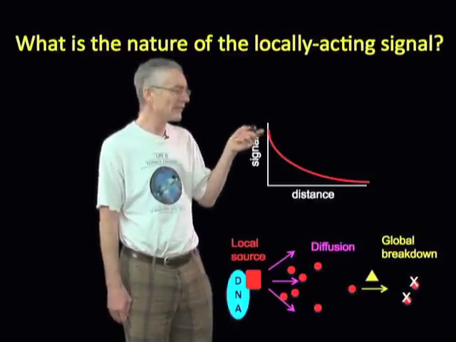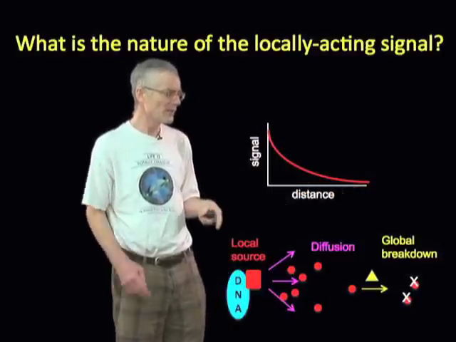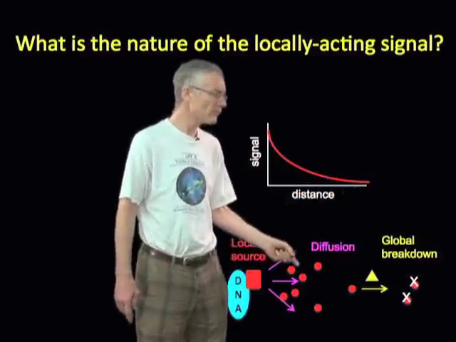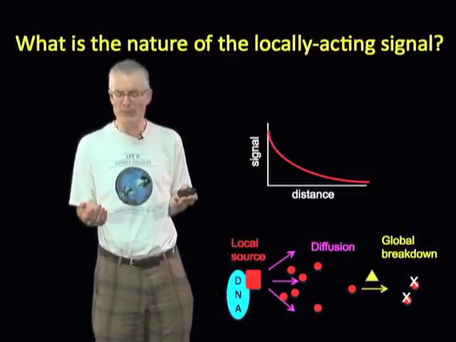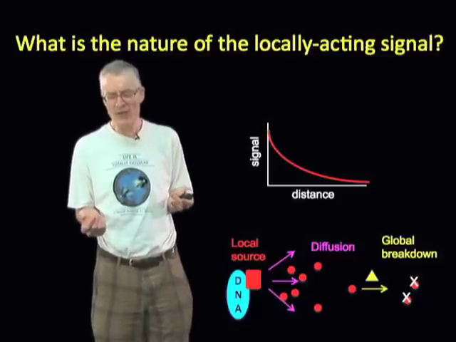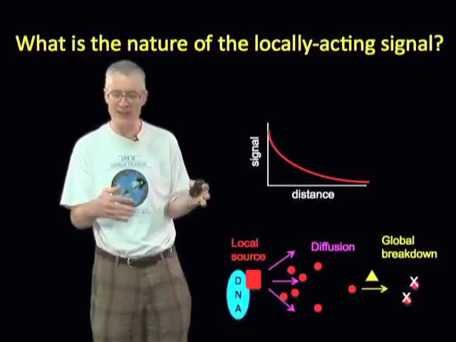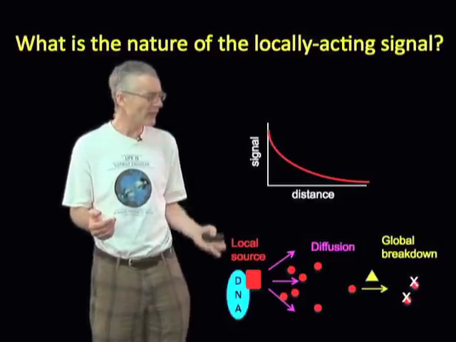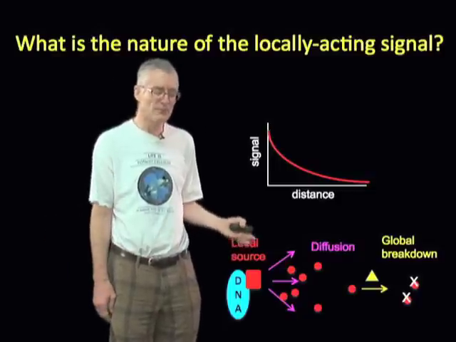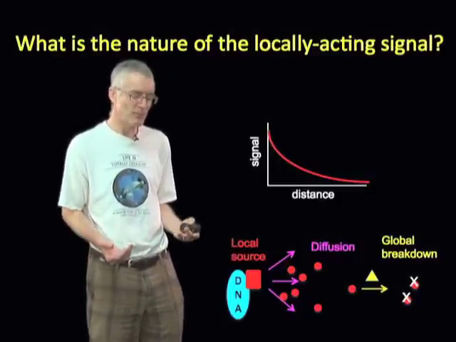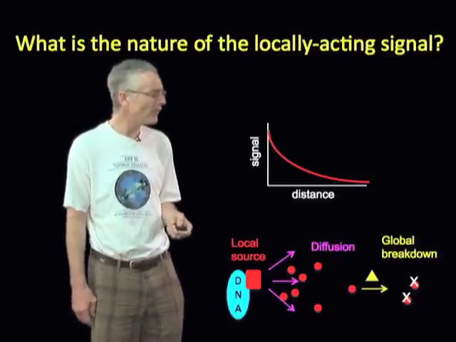Here it suffices that the signal is high at the DNA and then decreases due to a combination of production, diffusion, and breakdown. And this concept is actually very similar to the concept of a morphogen in developmental biology, a molecule that diffuses to pattern an embryo. The difference here is instead of diffusing between cells, it's diffusing inside of a cell. And I think the spindle morphogens, if you want to use that term, diffusing away from DNA, is one of the best examples we have of a reaction diffusion system operating inside of a living cell.